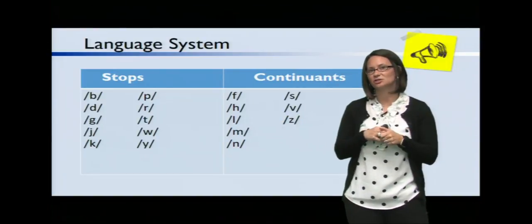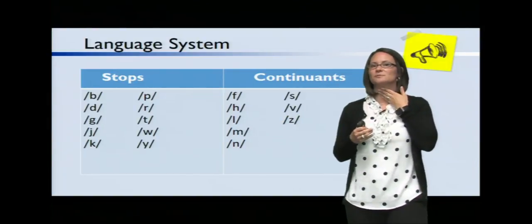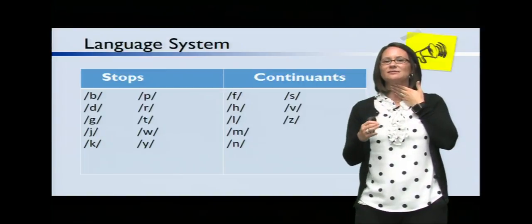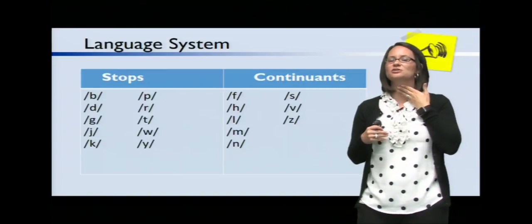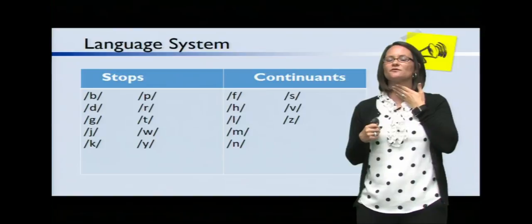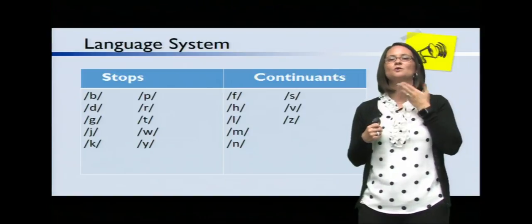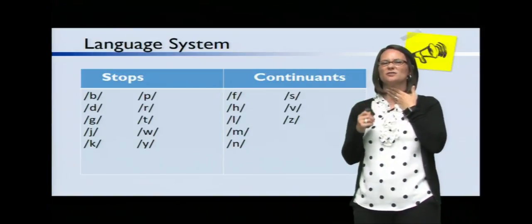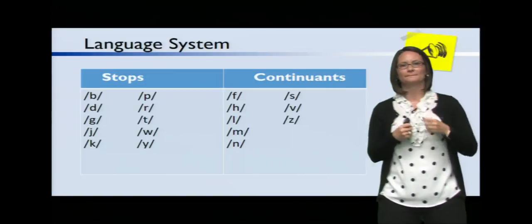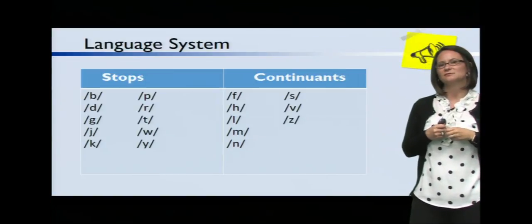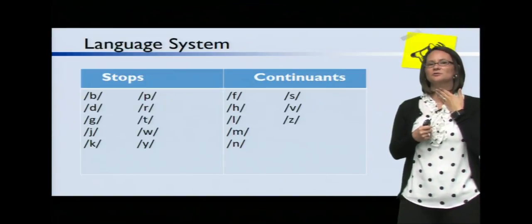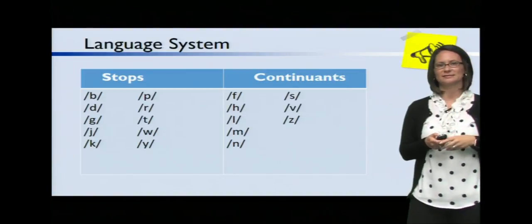Let's see if you can do a little challenge here. Put your hand on your voice box. Say each of these sounds out loud. See if you can determine, is your voice box on or is your voice box off? Voiced or unvoiced? And go ahead and mark that with a U or a V is fine. Remember to say the consonant sounds out loud. That will certainly help you determine if it's voiced or unvoiced.